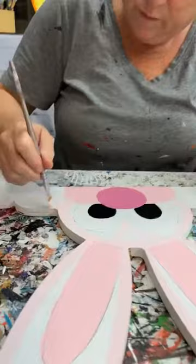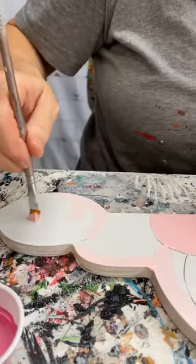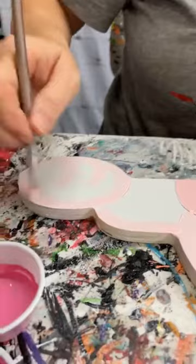So I'm going to come in here and I'm just going to give him some little definition there on his paws, if you will. And all I'm doing is just taking that light pink.